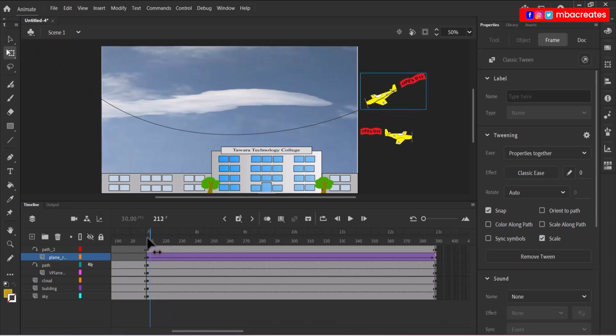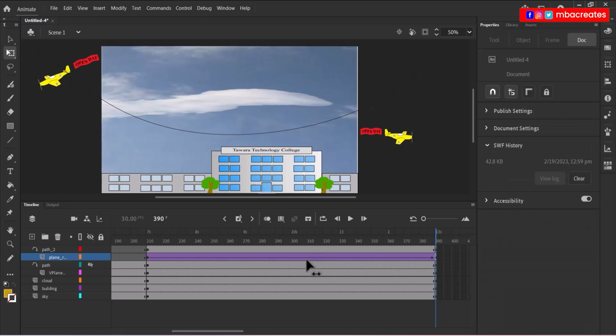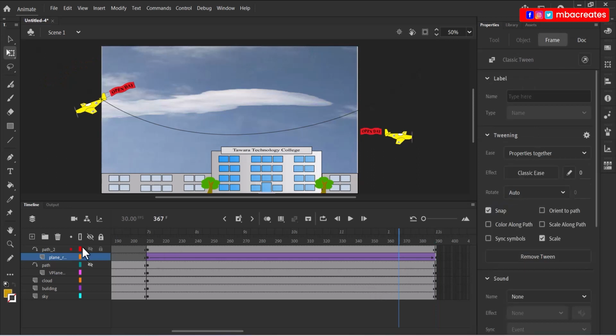Now we need to ensure that the plane follows the guide correctly. And to do that, we can bring the playhead to the very end, or better still, click anywhere on the plane layer, and under tweening in the properties panel, we select orient to path.